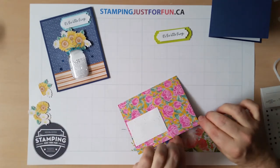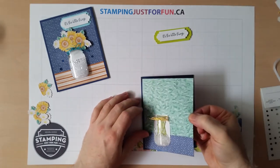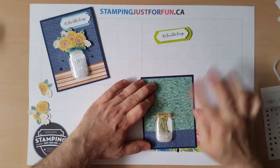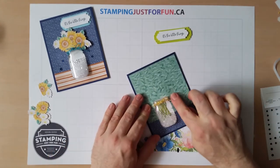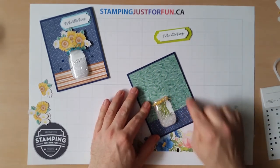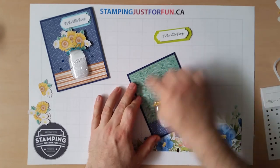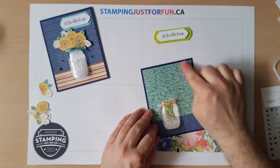There is going to be a little bit of a buckle in the middle where we have all those extra layers and things. The little edge of the shaker dome has some thickness around it here, and then we added an extra piece of paper in the back to seal it. Don't press too hard or you'll end up making a crease around it, and you'll see that crease. But as long as the edges are down, as long as you put lots of glue across the middle part of it too, you can smooth out most of the buckling and it'll be fine.